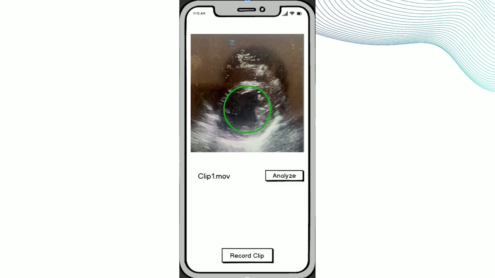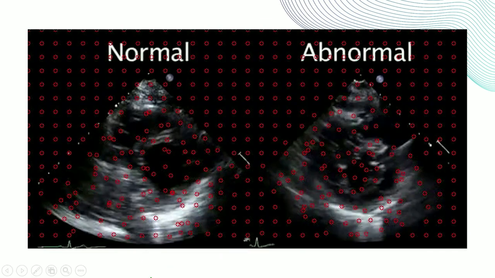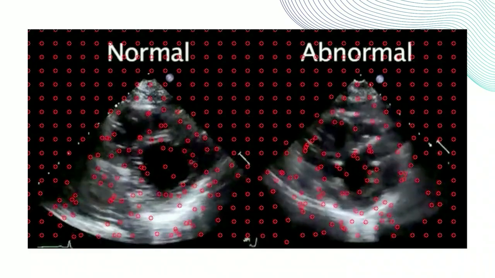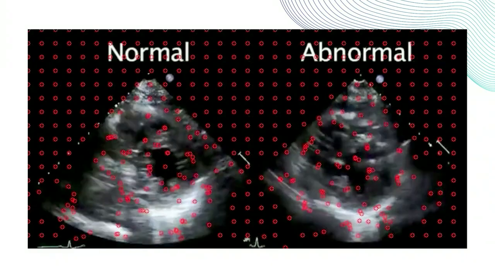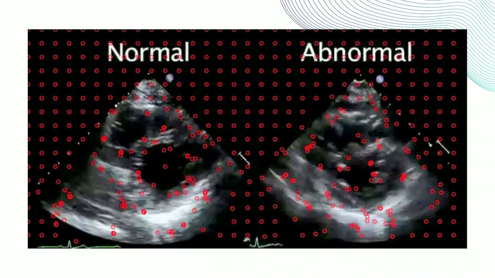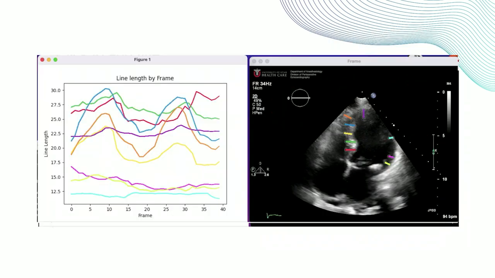But what's the core of this MVP? What's the part that I want to develop and test first? It's the imaging algorithm. Let me see if this plays. Basically, I want to make sure that the algorithm works, that it effectively identifies regional wall motion abnormality, and that it can be platform agnostic, because the rest of the app is less useful. So this is an example of focusing on the MVP, developing that first, putting it in front of users, making sure our cardiology colleagues agree with this, so that it can actually be dispo changing, and the rest of it comes later.